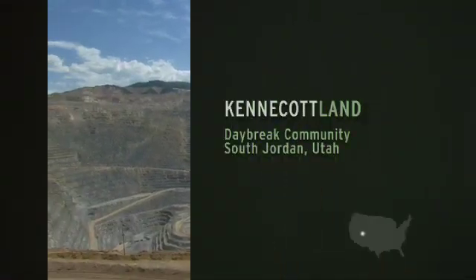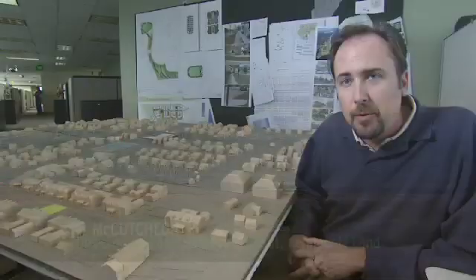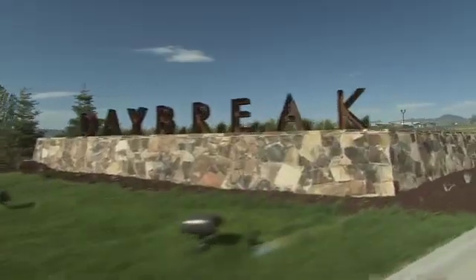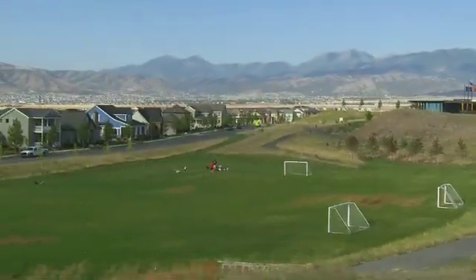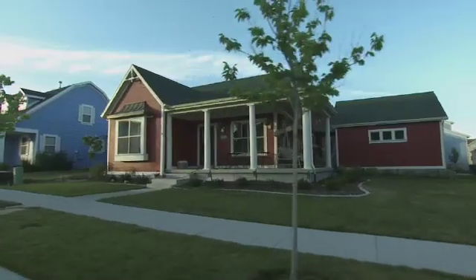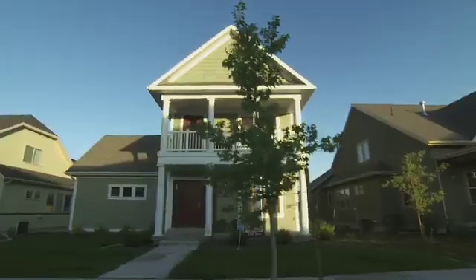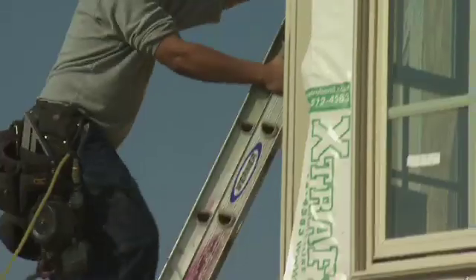Within Kennecott Land, we have approximately 93,000 acres here in the Salt Lake Market. At buildout, we would expect upwards of 200,000 homes to be constructed. Roughly 50% of the homes that the U.S. will need by 2030 have not been built, so the way those are going to be built is going to make a very big difference for the U.S. and for the world. When we started, we mandated ENERGY STAR homes right at the beginning — we were one of the few communities at the time to do that.